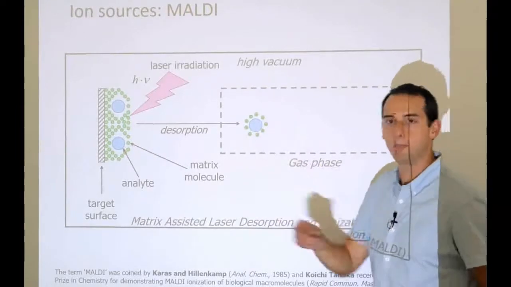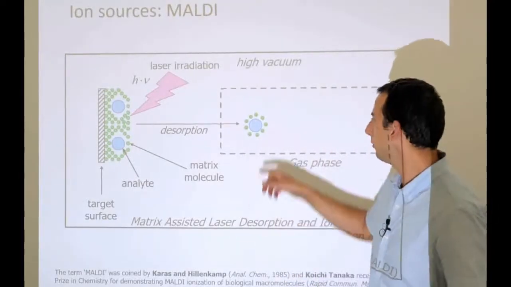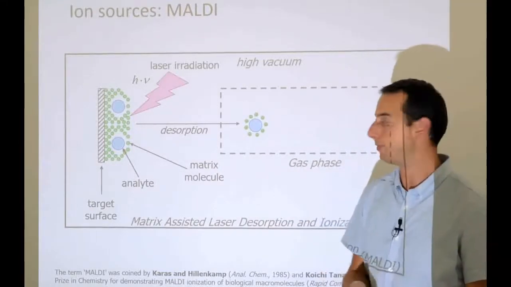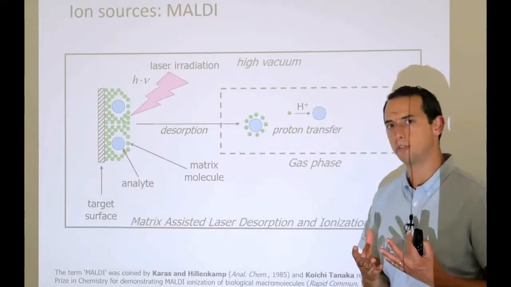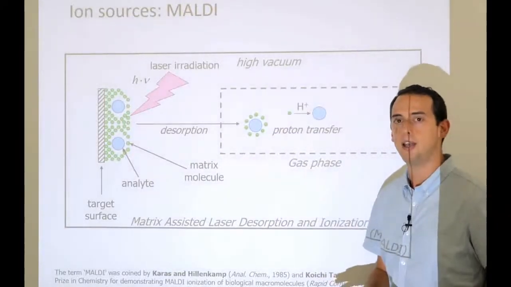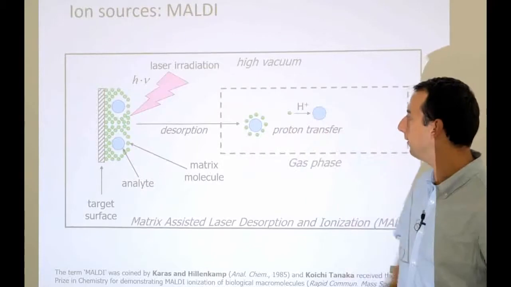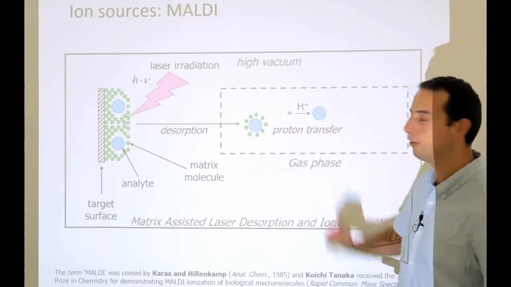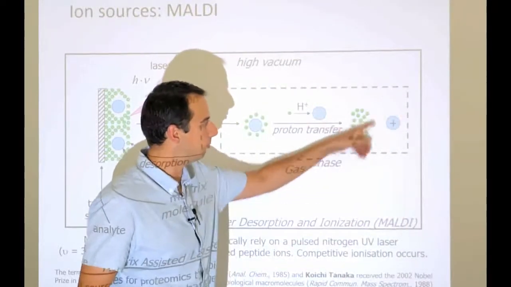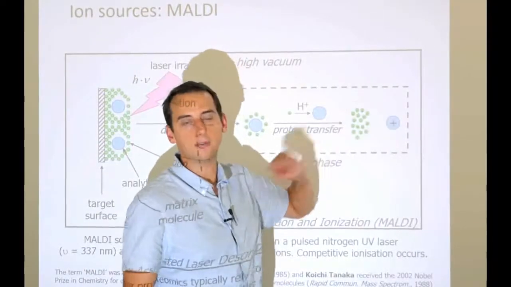Because the matrix is actually positively charged, it is a very good proton donor. And what is going to happen is that one of these molecules of matrix is going to transfer its positive charge onto the peptide. So we don't really know how this chemistry works because it's in a high vacuum, high energy chemistry. It's very difficult to study that in detail, but somehow an interaction, a bump between a molecule of matrix and an analyte molecule is going to result in one proton being transferred. The net result of this transfer is that we're now going to have a bunch of matrix molecules there, one of which has now lost a charge, and our analyte molecule or peptide with a charge.